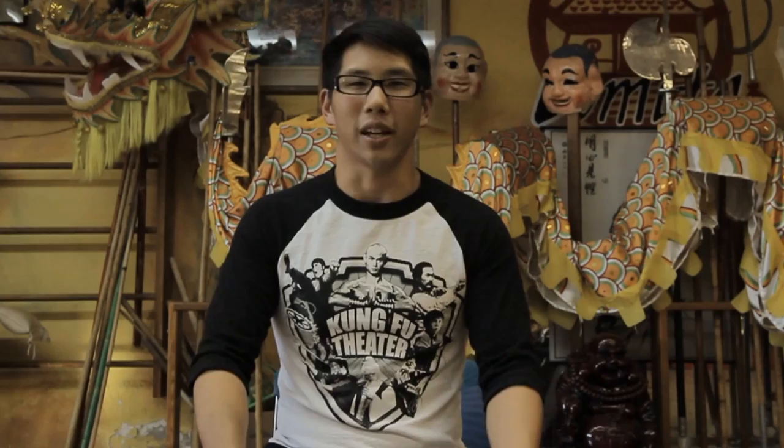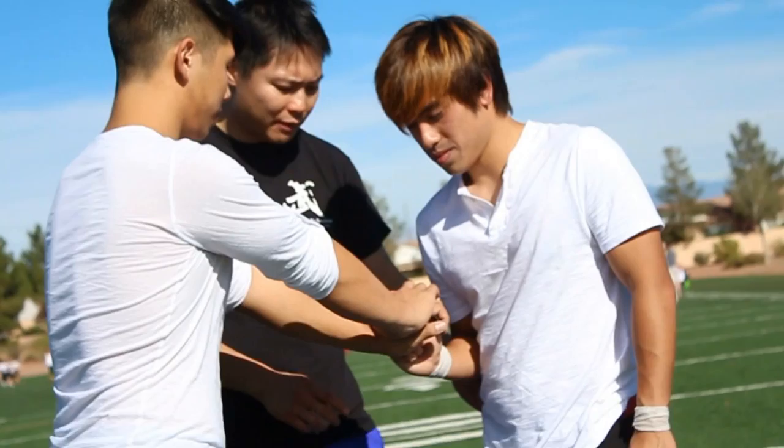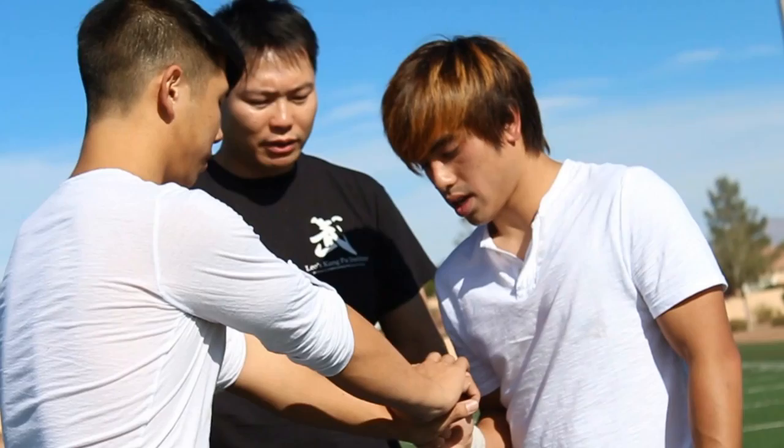This principle really transformed the way I practice — I see it not just in Wing Chun but also in Northern Shaolin and just about every other style. Andy, put your body straight, relax your body. When you push, relax your forearm. Push the elbow forward and push the hip forward at the same time. That's it. Not too bad. I did not know there was so much detail behind the structure of throwing a punch. I'm going to use this idea and apply it to all the punches I do. You think you know something, and then you talk to someone who's really an expert and he just unpacks everything you thought you knew. You know how they say in martial arts you should empty your cup so that you can learn more? Basically, everything I thought I knew about Wing Chun, I had to throw out.